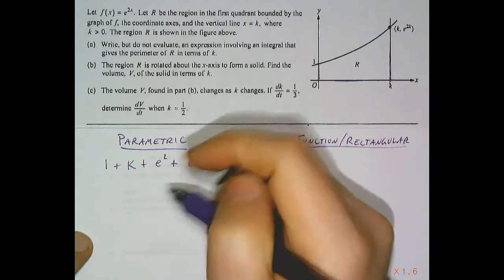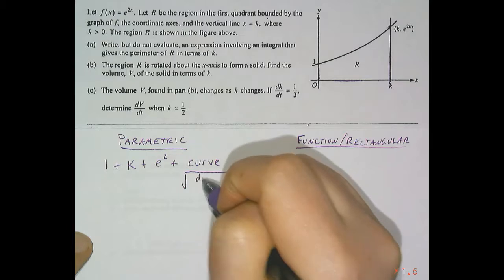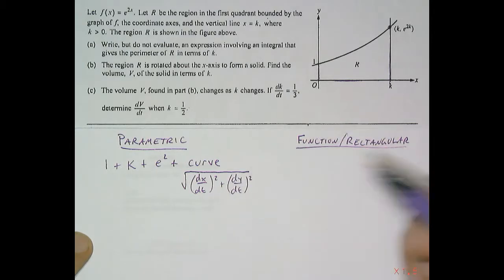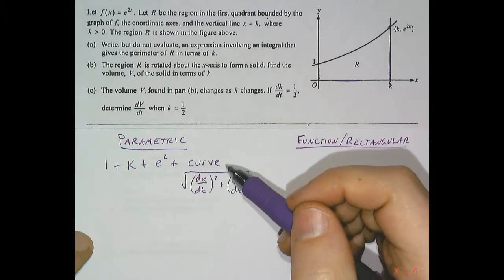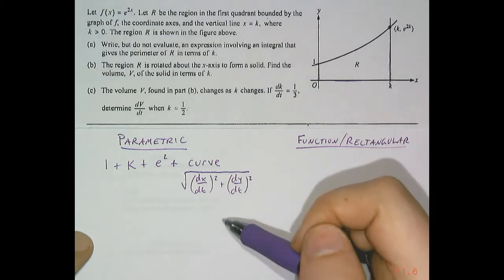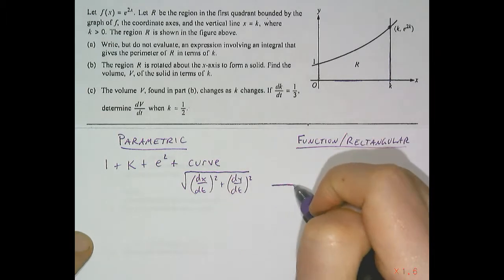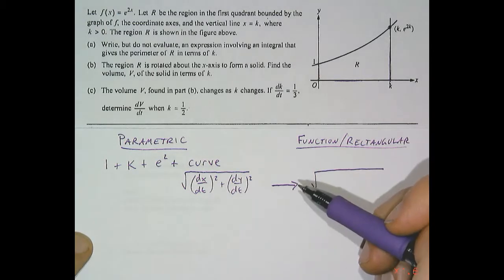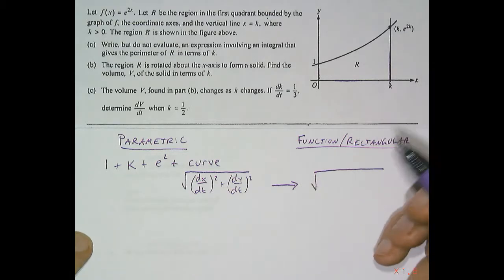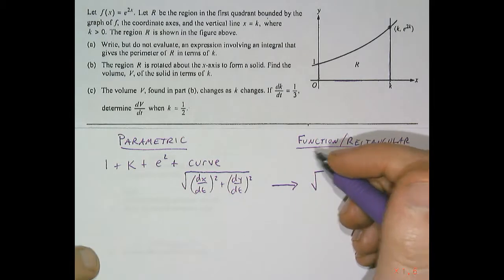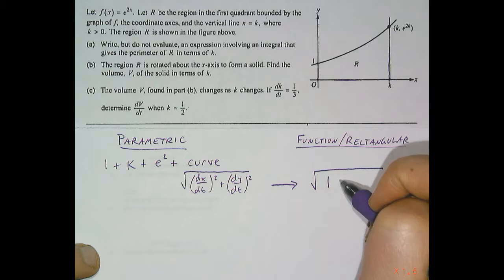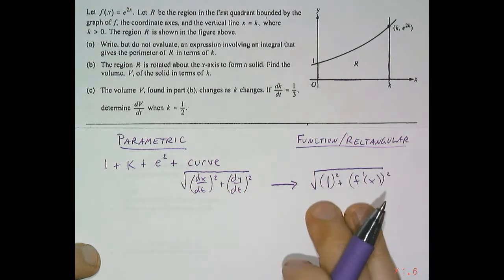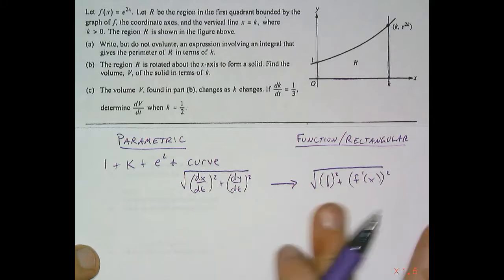And in parametric, we learned that the length of curve can be calculated by doing dx dt squared plus dy dt squared and put that under a radical. However, our curve is not in parametric form. It's actually expressed as a function. If you were to parameterize it, you could use this. But when you parameterize it, you replace x with t. So if your x coordinate is t, what is the derivative of t? 1. And so the derivative of x is 1, and the derivative of y would be f prime of x. So whether you're in rectangular coordinate systems or in parametric, the relationship should be fairly synonymous between the two.